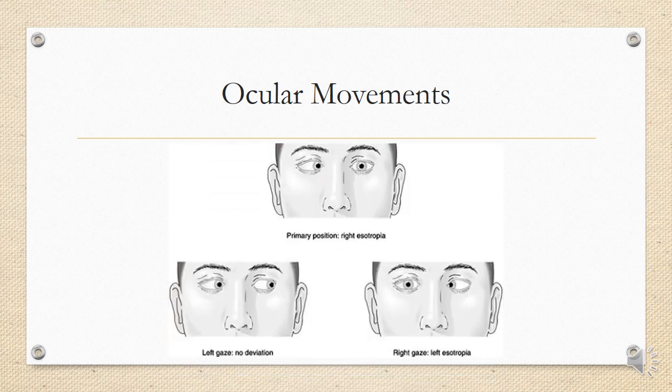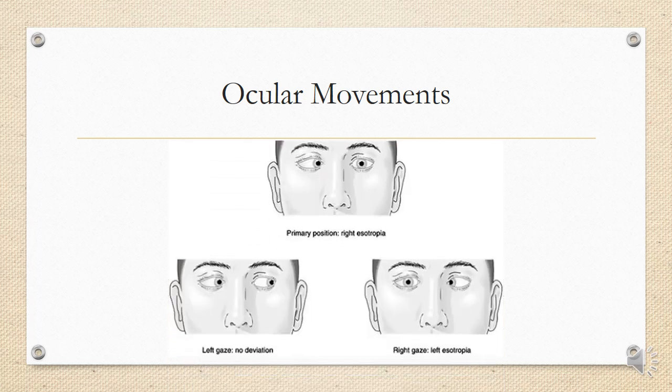Coming on to ocular movement, so ocular movement will be affected. Whenever you ask the patient to look opposite to the affected muscle gaze, it will have less amount of deviation. So in this patient, again, this is a right lateral rectus palsy patient, so this is your primary position. You will find out that it is having a right esotropia. Okay, so when you ask the patient to look onto the left side, which is opposite the action of your muscle, because the action of your right lateral rectus is right side, not left side, it is opposite.